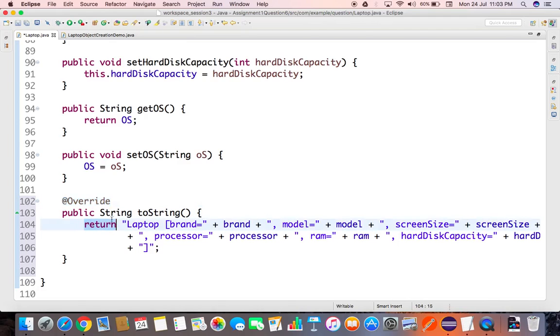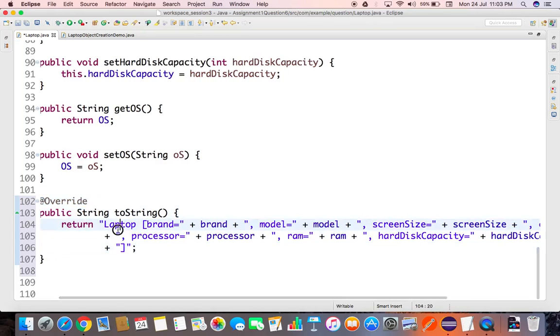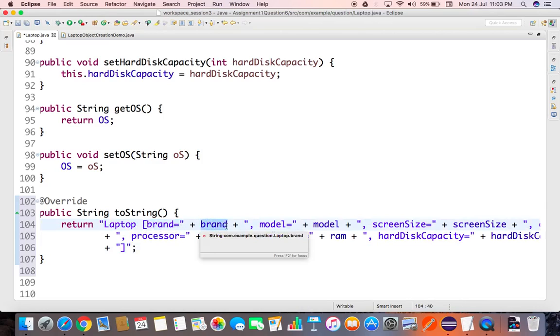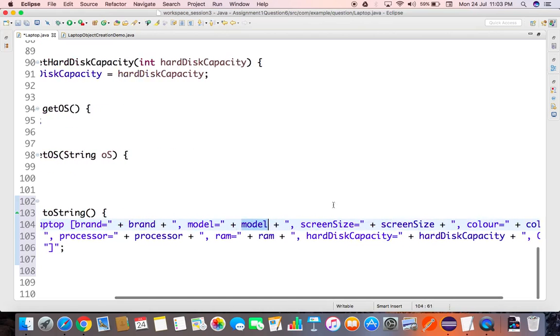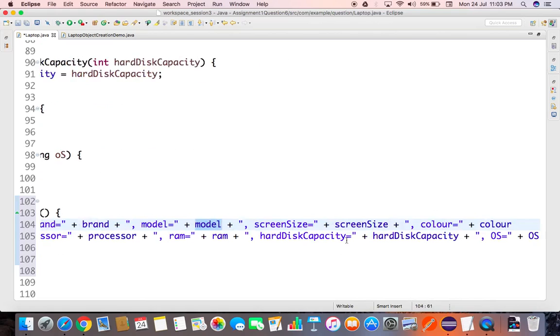So now, what is it returning? It's returning a string value which is going to be printed into the console. Whenever somebody is printing a laptop object, System.out.println, my office laptop, it is going to print this string value. And you can see this string value is basically something Eclipse has generated properly for us. It is saying it's a Laptop, with a starting and ending bracket. And it has brand equals to, now it has appended the value of brand for that object. Similarly, then comma, model equals to, appended the value of model for that object. Similarly, other properties whichever I have selected, they have been placed over here.